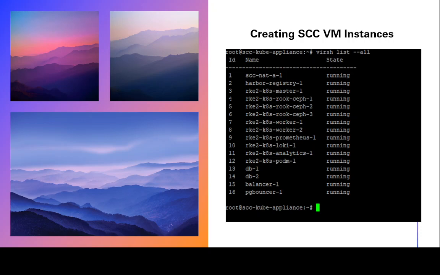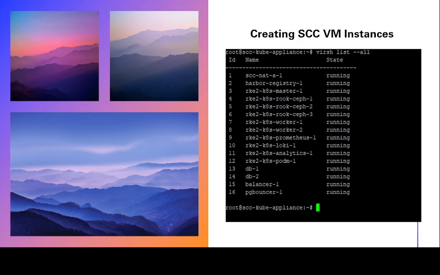Harbor Registry 1 and Master both hold an index of 1. Worker 1 and Worker 2 rely on the Master 1 to have successfully started. You will notice a number behind the VM guest instance in the virtlist command. The corresponding number index represents how many instantiations exist for this element.